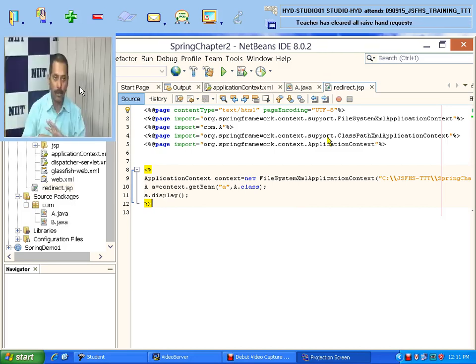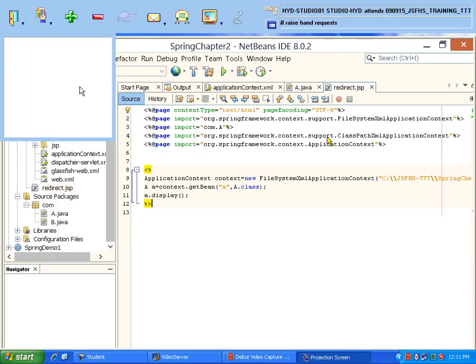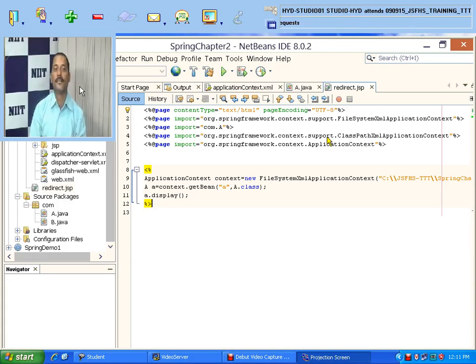The class A bean has been called, but when it is executing, I want to print something in the JSP. I'm not asking anything new, very simple. Yes, that is the best part: by returning the method value, you can print that in the JSP also. Very nice. So this is what you can implement in the case of a simple bean, and you can do that with AutoWire features also.